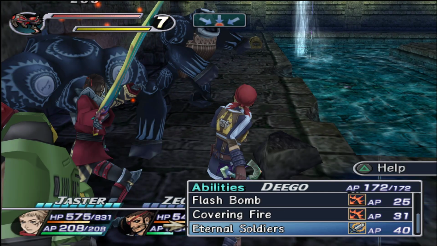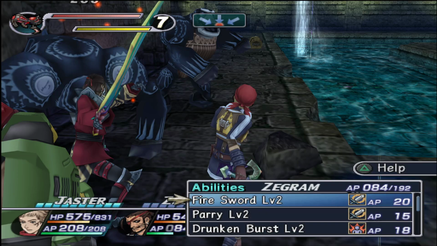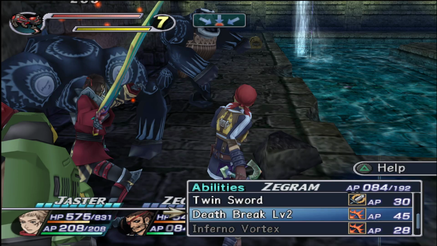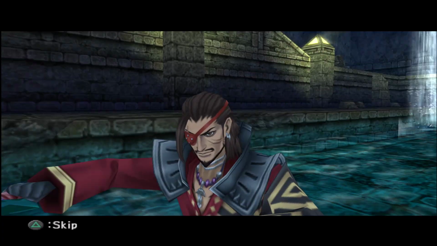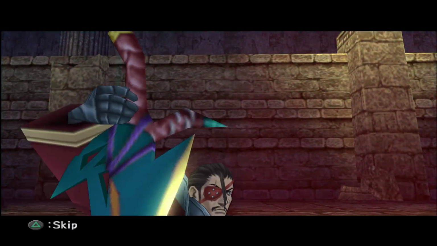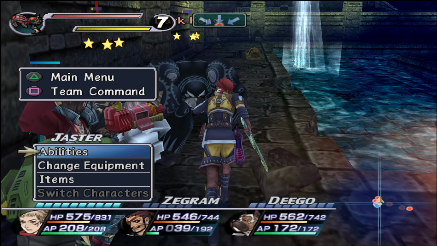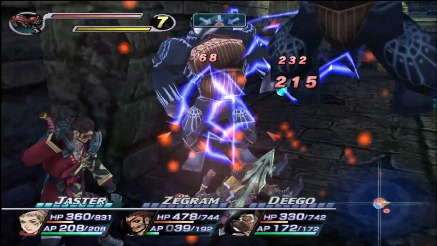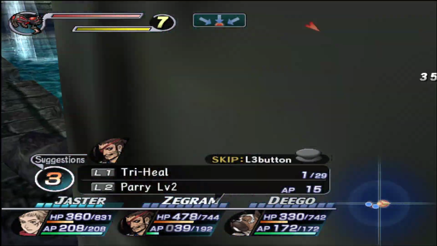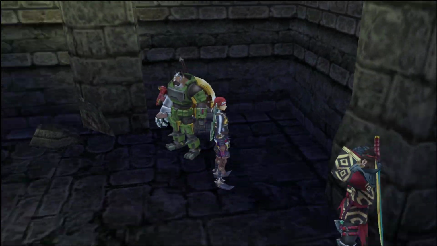I guess we're showing off new abilities. We saw all those. Zegram, you got anything new? Oh yeah, we had Death Break. I wanted to show that off. Let's show this off. It had a massive AP cost, and it really didn't do that much damage. That was weird.